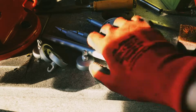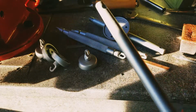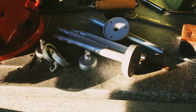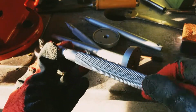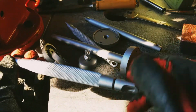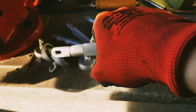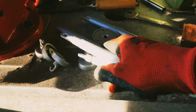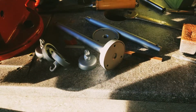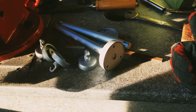Okay, very nice. This stuff is all aluminum, entirely aluminum. It would have been nice if it was brass, but well, you can't get everything, right? So yeah, I'm probably gonna keep these and turn them into a handle for something, because that's a very nice grip, and just put some strings through there. That's gonna be nice, but this stuff is gonna be sold. I don't really have a use for that. So yeah, we're just gonna get on with something else, I guess.